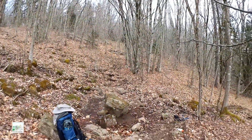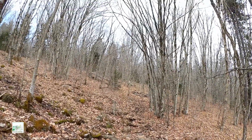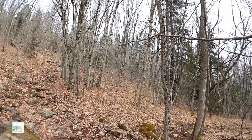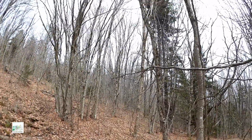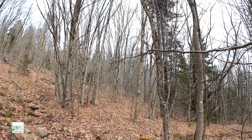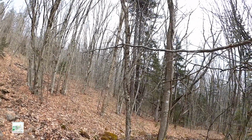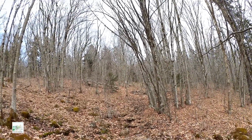Well, the reason I stopped here was to get water, and it took longer than I anticipated, but I figured I'd do this anyhow. You go up there, that's where the trail goes. But when you get here, lots of times it follows the water stream, so it could go there, or it could go there. That's a little less, but not much, traveled. There's a path, you can see it going through the woods. Probably a game path. The animals probably use it. So, I'm glad they marked it. That's all I'm trying to say, and you're going to see a few of these.